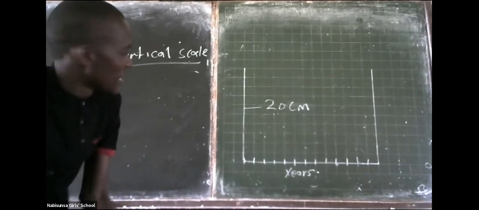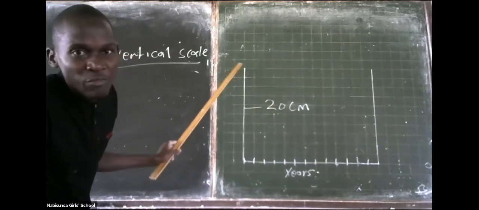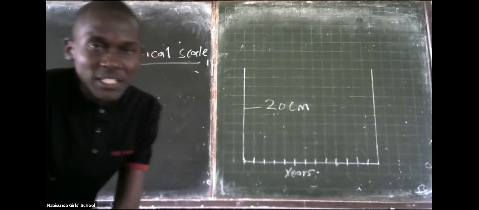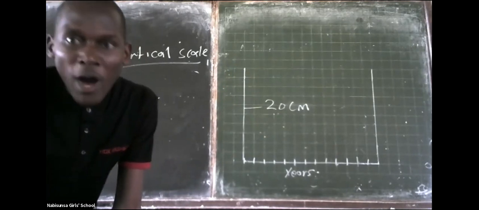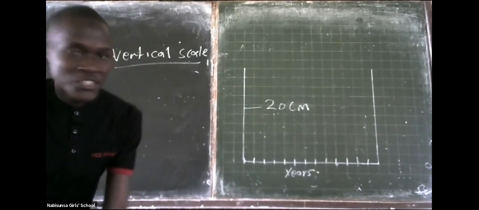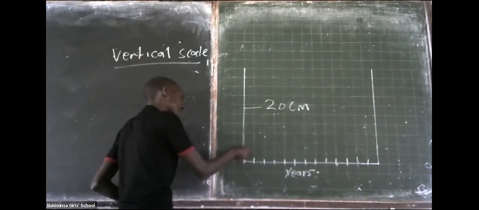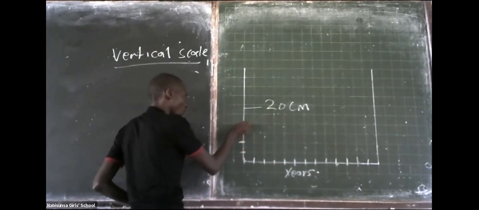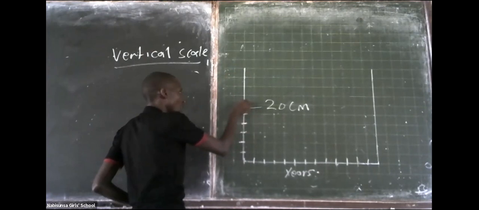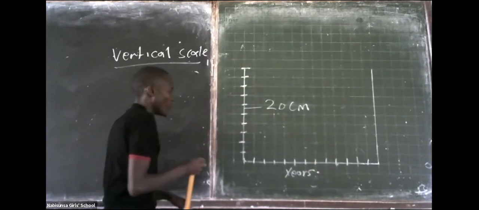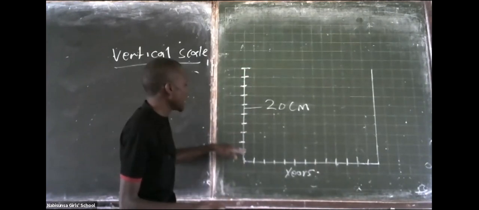These lines you have drawn, you divide them into equal parts, 10 equal parts. Each part is taking now how many centimeters? 2 centimeters. So you count and say 1, 2 centimeters you mark, 1, 2 you mark, until you reach the 10th level. So I want you to have 10 equal parts.